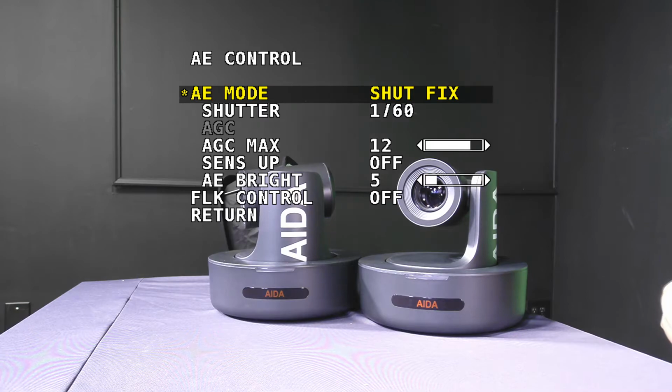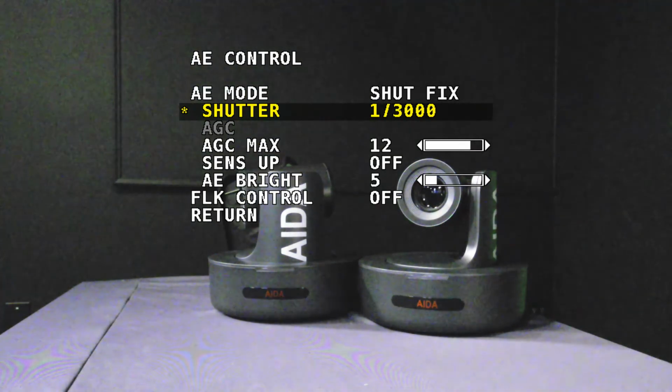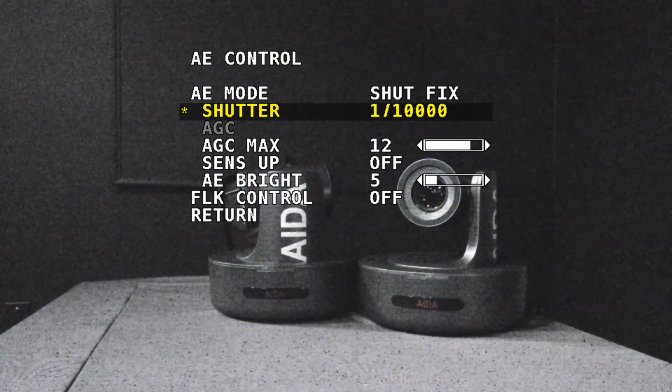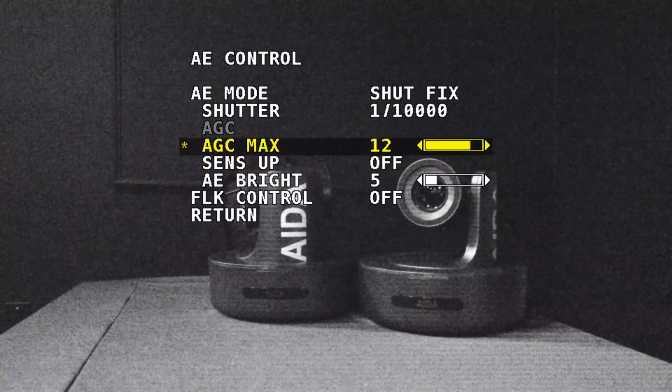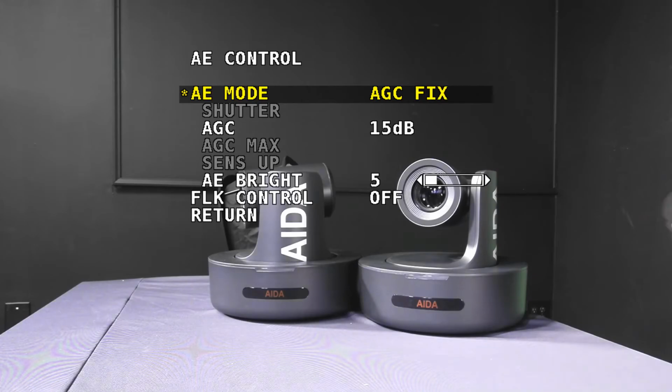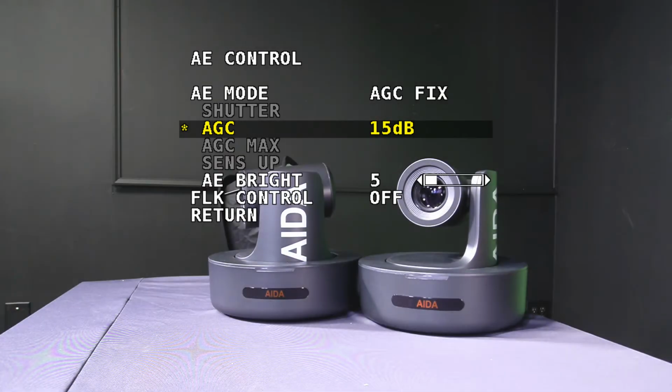We're going to move on now to shutter fix. Depending on if you're outside or not, you can basically open or close the shutter of the camera to let in the amount of light that you want. Usually outside, if these cameras are being used there, you'd want to put it on the biggest one, 1 out of 10,000. You could also adjust the AGC max as usual, and sense up and brightness. Next we have AGC fix. If you want to do it just purely based off of AGC, you can go ahead and lower that and raise it just like that.